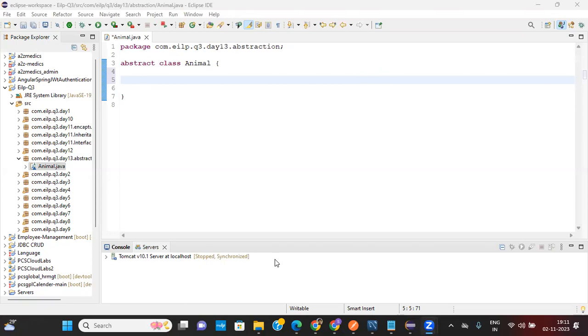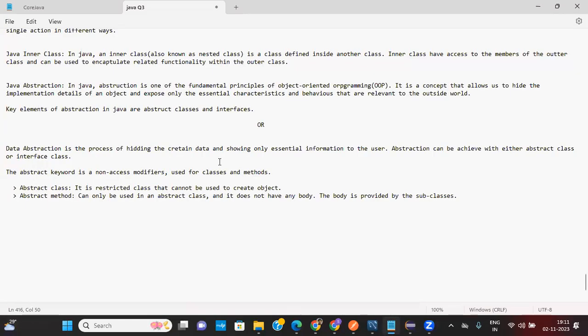Okay, so basically, before going to the example, I want to clear you all. Today we are discussing abstraction, Java abstraction, and we will discuss interfaces. We already discussed abstraction. What is abstraction?